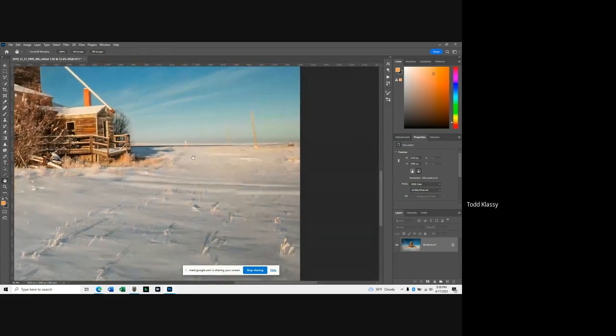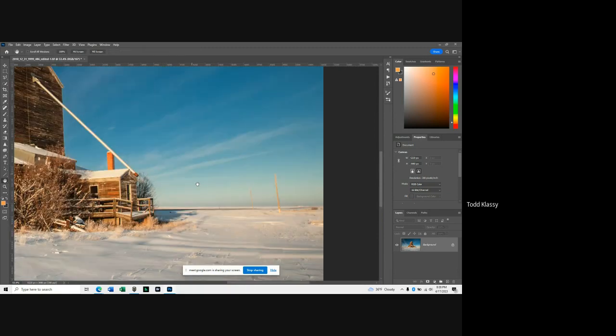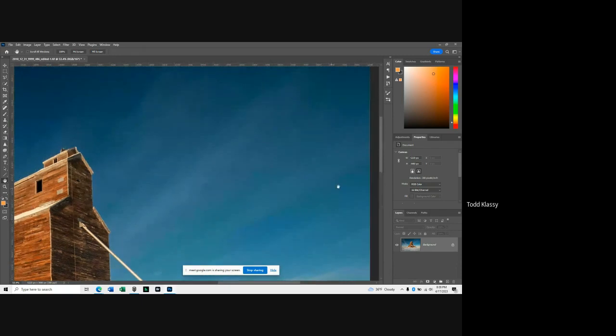No, there's a sign back here. There's a fiber optic sign back here. This is a symbol for fiber optic cable, which has no business being there, so I'll get rid of it. There's a white dot that sticks out I don't like, so I'll get rid of that. And then I will look for spots in the sky, especially. Here we go.